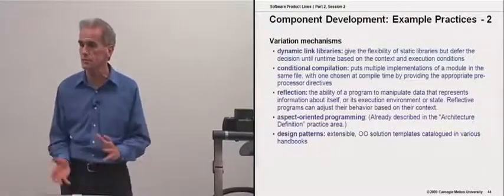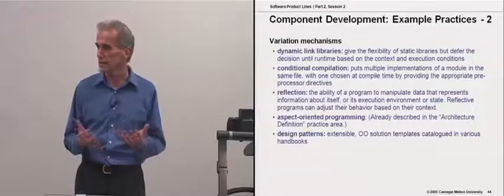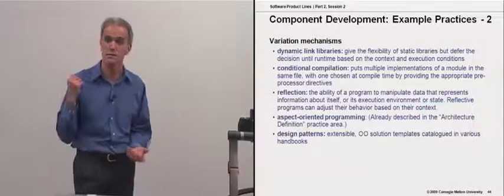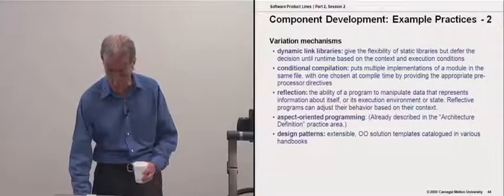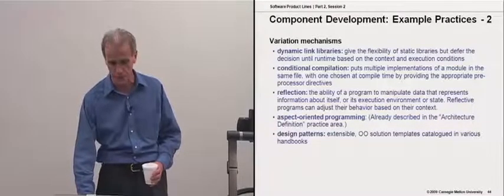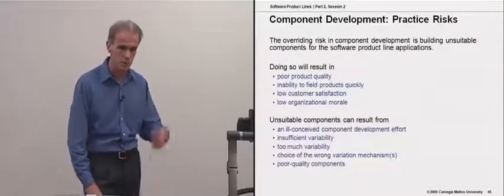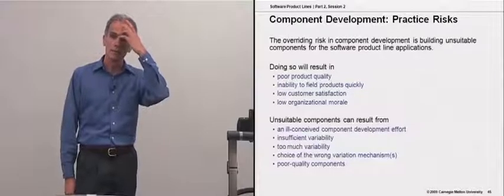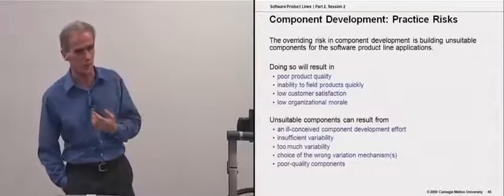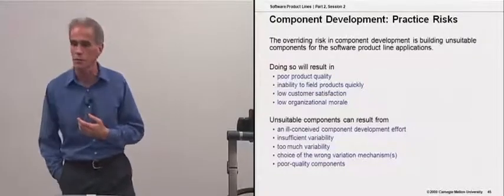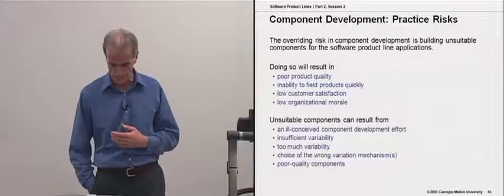So there are many considerations that come into play in a product line and in a production strategy and in the kinds of variation mechanisms that you would choose to support the production strategy. And as I said, you can get a lot more information about these different kinds of variation mechanisms in that paper. There's also a chapter in Ivar Jacobson's book from, it's going back a few years now, on the reuse-driven software engineering business, where he also looks at the different kinds of component-level variation mechanisms.